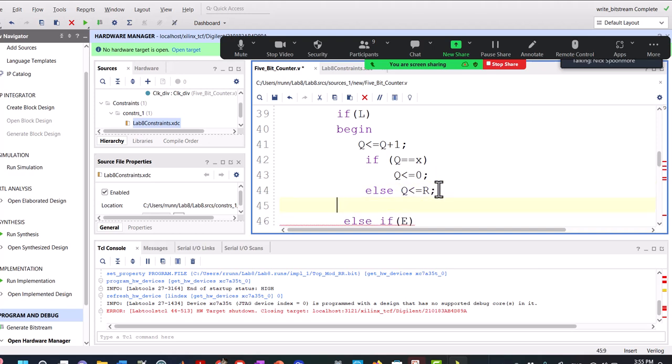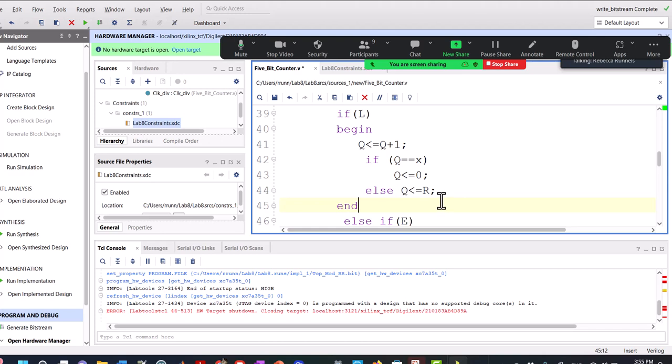If we're setting q equal to 0 whenever it is equal to x, would we even need to have r and l? Because we're just loading 0 whenever it reaches the x. You don't? No, that's what I'm saying. I've got redundant code here.